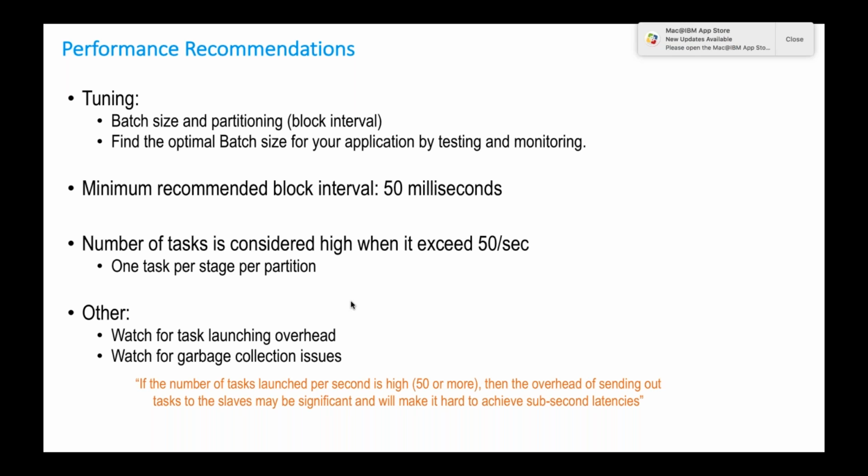So if you are using, let's say, a sub-second batch interval, that requires the Spark streaming application to create jobs within a very short duration of time, and obviously there is some overhead on the Spark side to delegate these jobs to the executors, right? So you have to consider all those scenarios and come up with a suitable batch interval. Usually people leave the block interval at the default 200 milliseconds, but you can also use that to optimize your application.